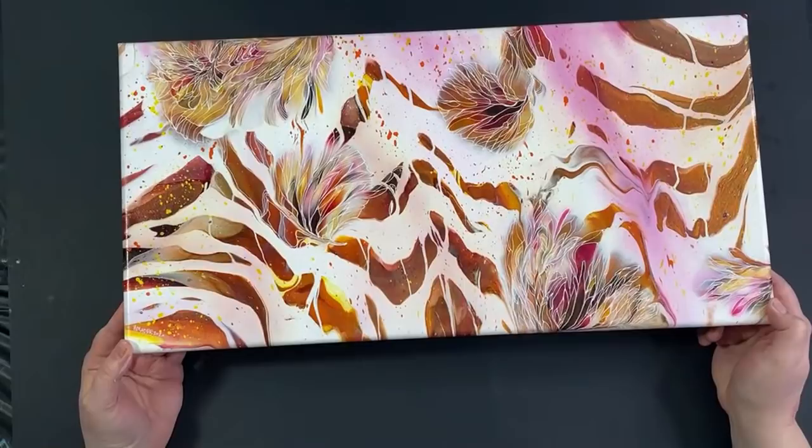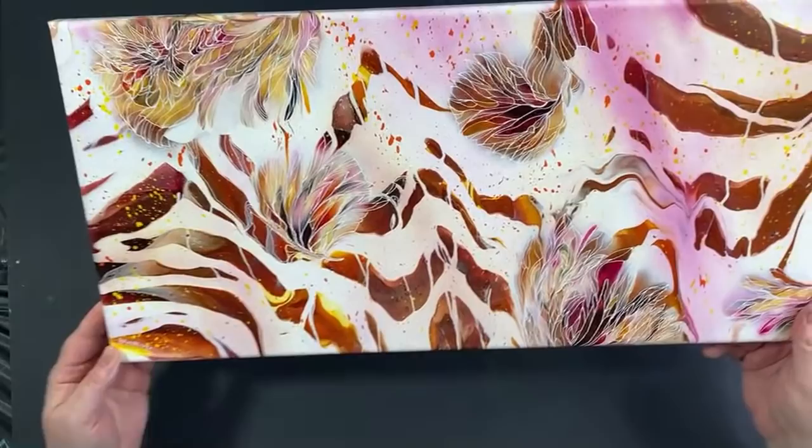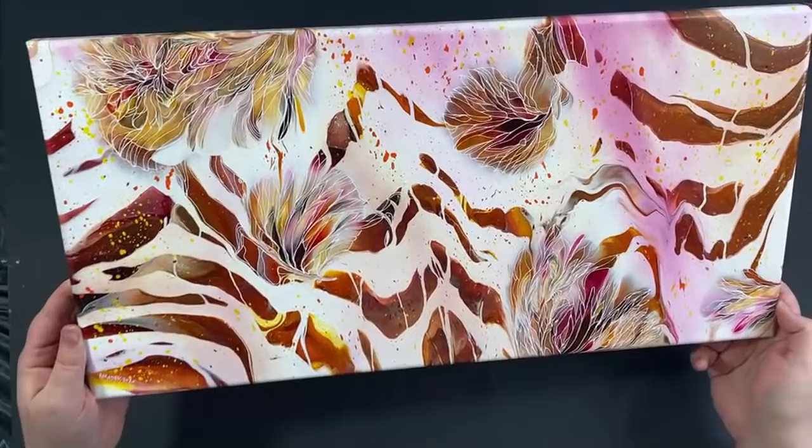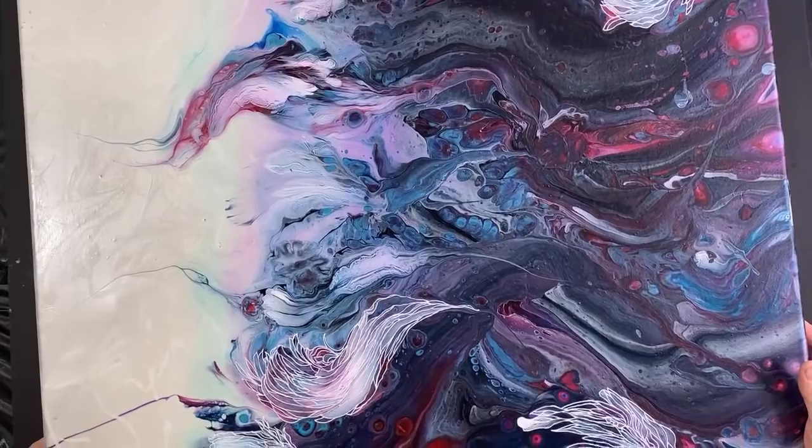Yeah, I love this one too, Beth. And honestly, it's really hard to tell, but the prism pour that's in here is just stunning. The metallics are just ridiculously beautiful, but I don't know why it just doesn't capture on camera. So there's that. And then I thought, oh my gosh, this would be fun to work on a big one that I've been, wait, I can't even get it all in there, can I? All right, well, we'll focus on some parts.